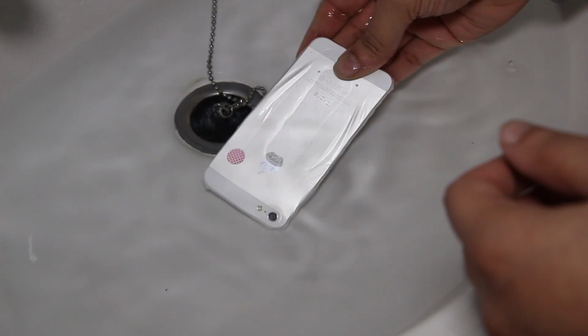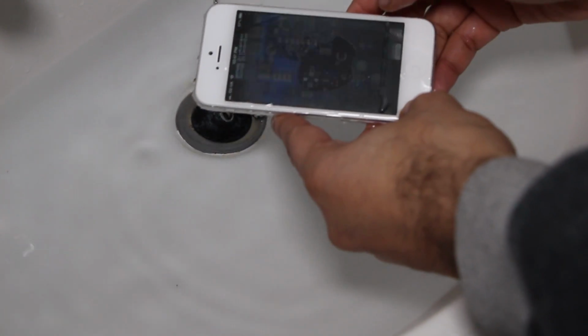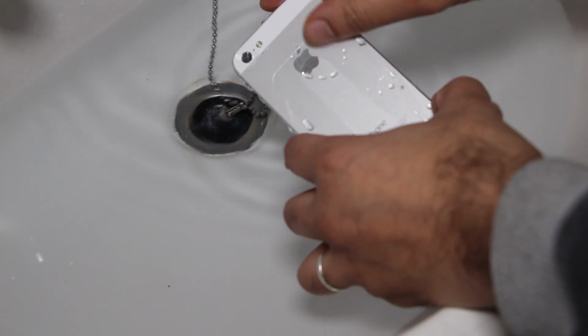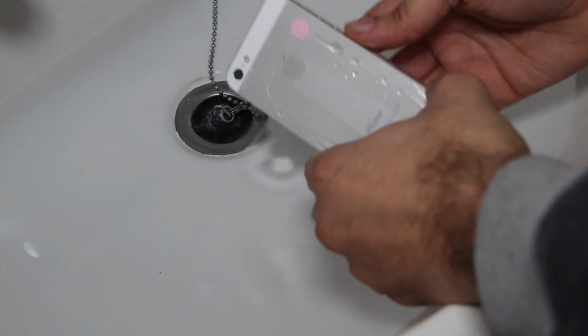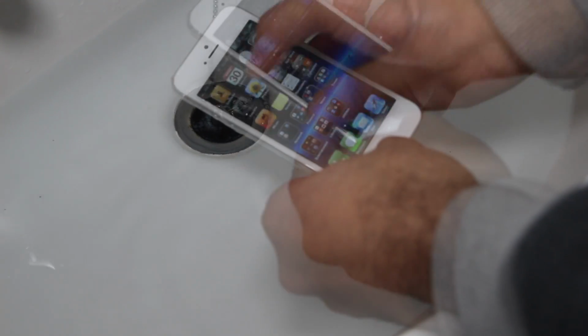Okay, so here we are, phone now getting fully submerged underwater, and there's absolutely nothing getting into this. Works exactly as it's supposed to. Again, we can check the tester at any point, as we can see here, nice and easily, and can see there's no humidity or liquid in that skin at all. I must admit it's a bit strange doing this with your phone, but it works pretty well.